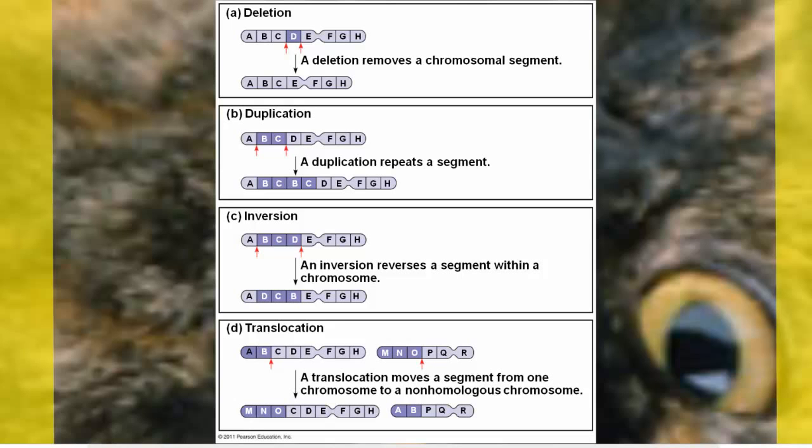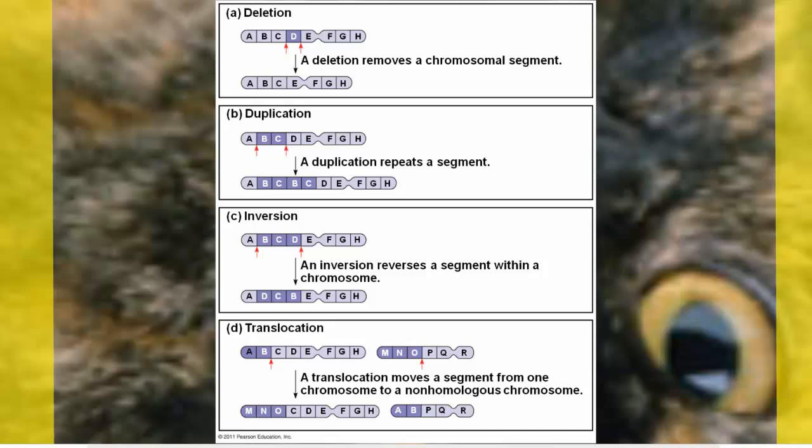In duplication, chromosomes pick up an extra set of genes. Using the sentence before, the altered sentence would be, "The quick brown fox brown fox jumped over the fence." You have the same genetic information twice. Thirdly is inversion, where all the correct information is on the correct chromosome, but in the wrong order. In this case, our sentence would read, "The quick over the fence brown fox."